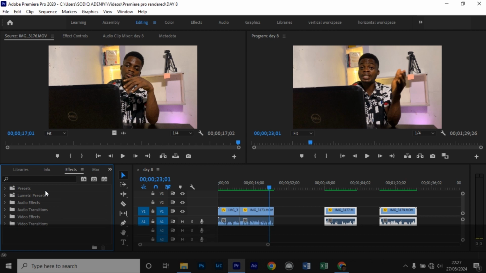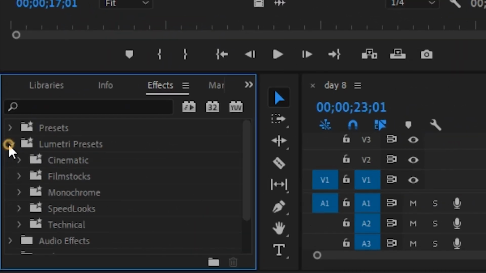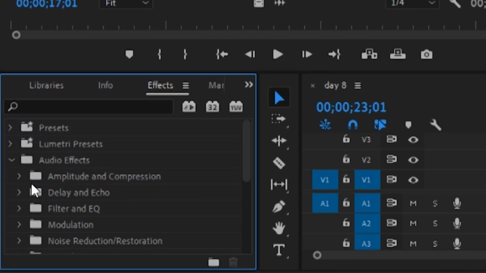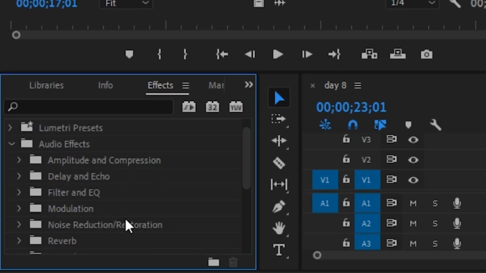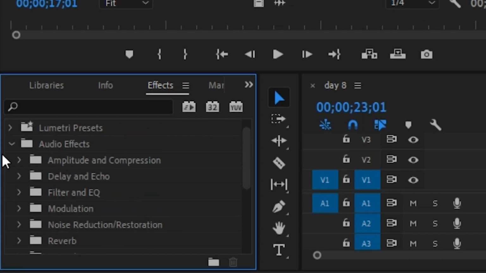Presets are simply tools or effects that make our editing easier. So we also have the Lumetri presets that make our work look cinematic, film stock, monochrome, speed look, technical, and some others. We also have the audio effects where we have the amplitude and compression, the delay and echo, filter and EQ, modulation, noise reduction, reverb, special, and some others that you may have there.